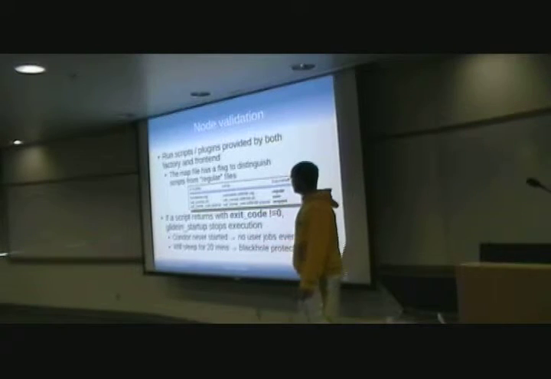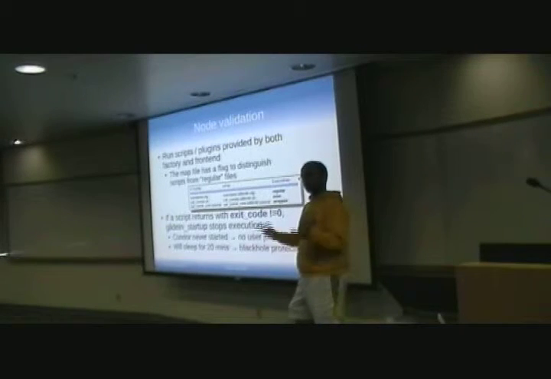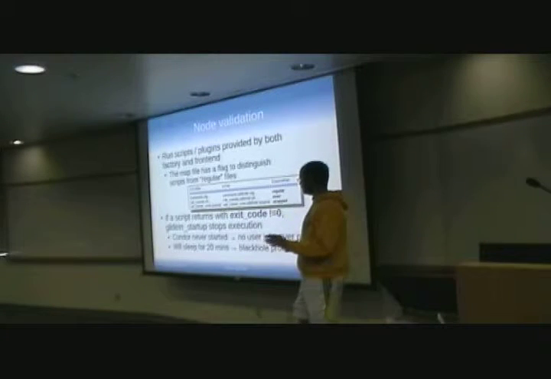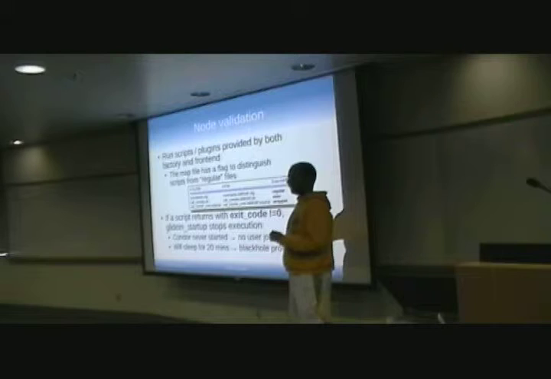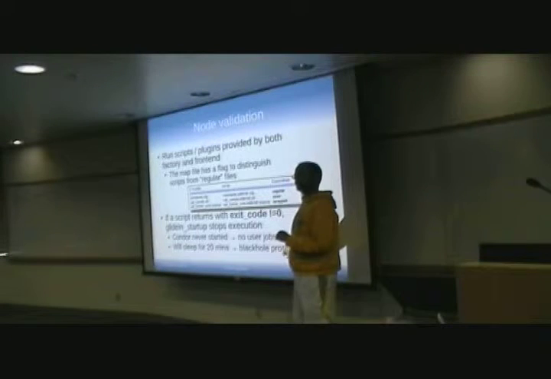And for all scripts, if a script returned with an exit code different than 0, it assumes it failed, and the glidein startup stops there. So it will not try to download or execute any other scripts. It finishes there, and it's done. Condor will never start, jobs will never get to the worker node. It usually sleeps for another 5 or 20 minutes, I think it's 5, or 20, a few minutes before going away.